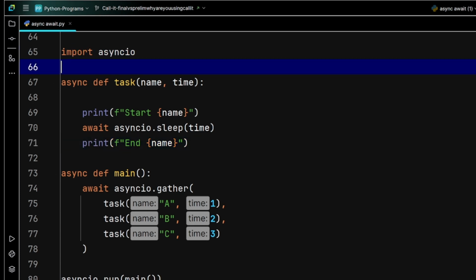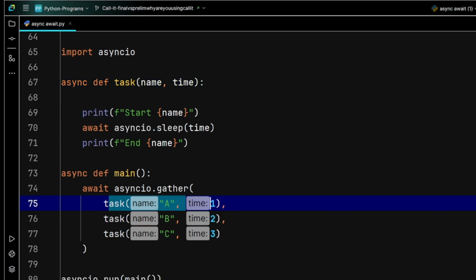First we're importing asyncio, then we're creating the task. Here we have the name and the time, both as arguments in the function. Then we're printing start and the name.